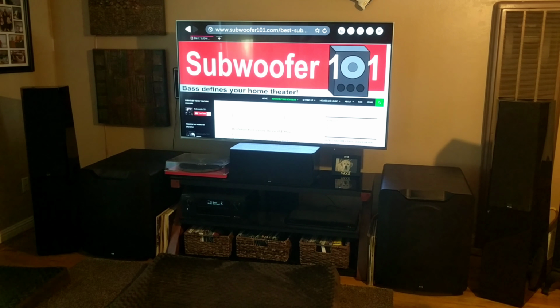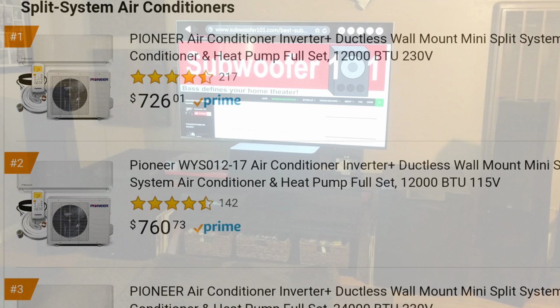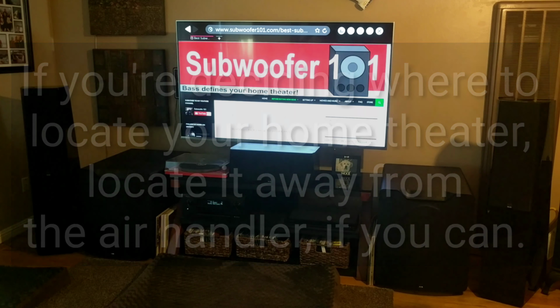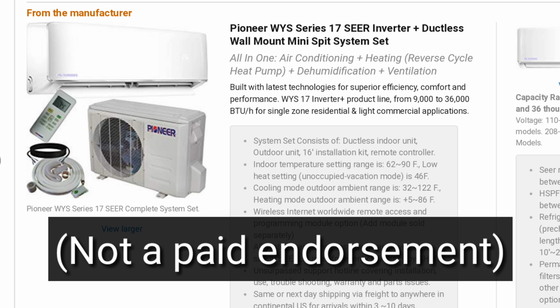Now, one thing I would love to do in this particular room is to be able to get a mini split air conditioner. Of course, a ducted air conditioner with the unit as far away from the home theater as possible would be great too, but this is an older house, that's not in the cards. But an actual mini split air conditioner is more so in the cards.